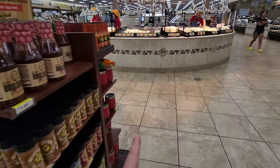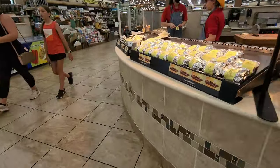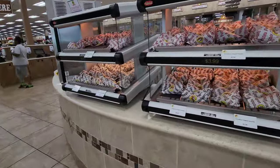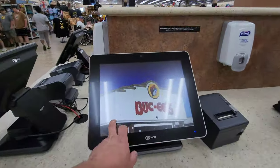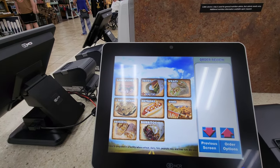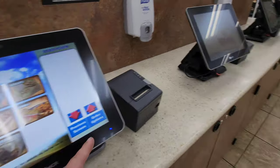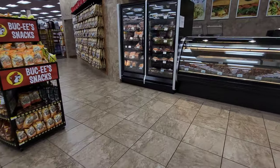So do the sauces and steak rubs, and the brisket. I got the chicken sandwich last time — it was okay, I thought it would be better, but not too bad. Pecans, cashews, almonds — they got all that made to order. They introduced a new breakfast item too. I'm curious if it's available all day or only in the morning. Grilled cheese. It's cool that you can order all this. Somebody made a point on the Buc-ee's Fanatics group on Facebook — you can get made-to-order food or food that's already been prepared. That's what makes this place awesome.